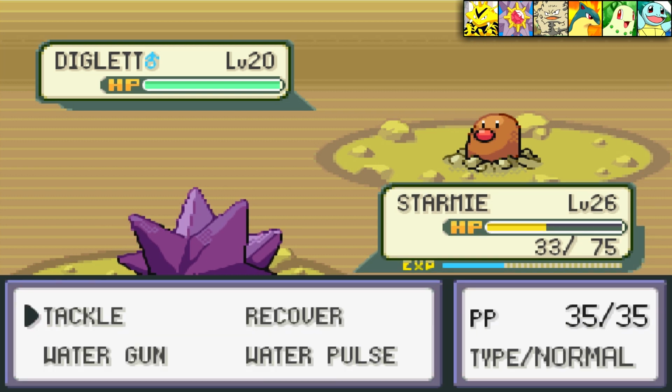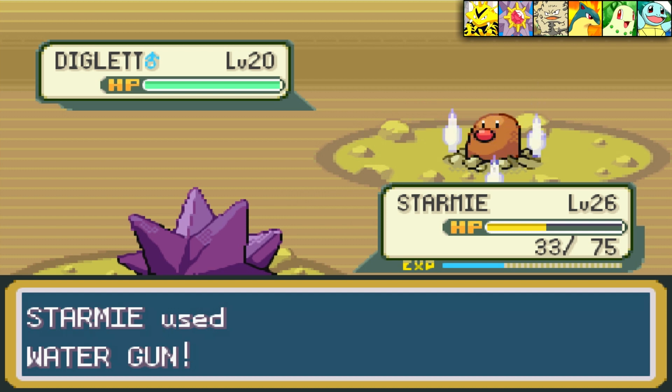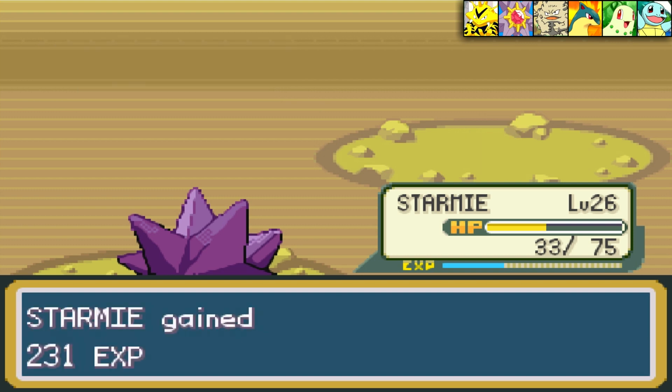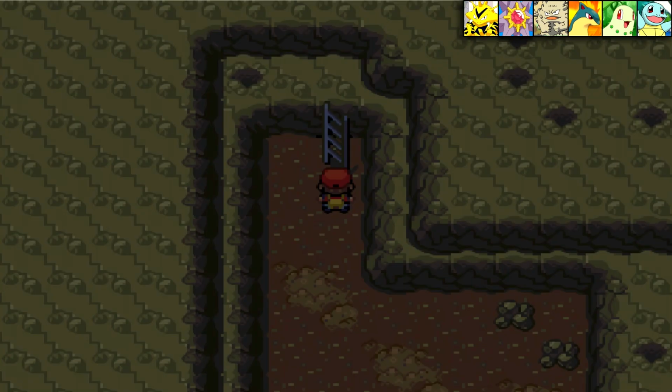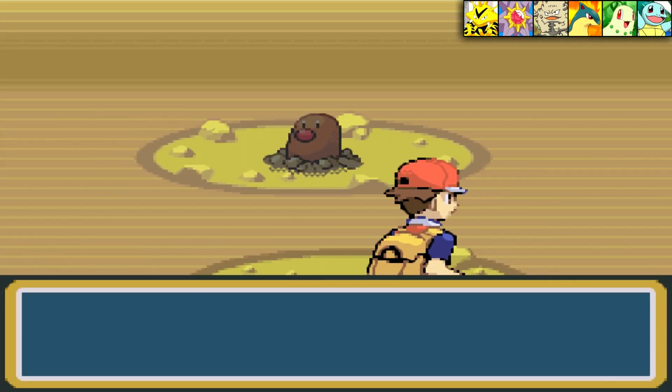All right, can I weaken you? Maybe Water Gun won't knock him out. It might still. We may have to keep searching until we find a slightly stronger Diglett. I should probably use Recover one of these times too, but come on. We need like a level 20, 23 or higher would be helpful.